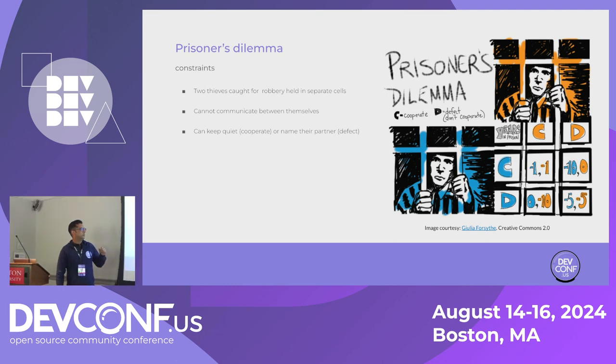And then they are asked either to accept that they stole whatever they stole, or lay the blame on the other thief, or what they can do is keep quiet and don't say anything to police. I have seen Hollywood movies, there is a term for this. So I'm not unaware of that.